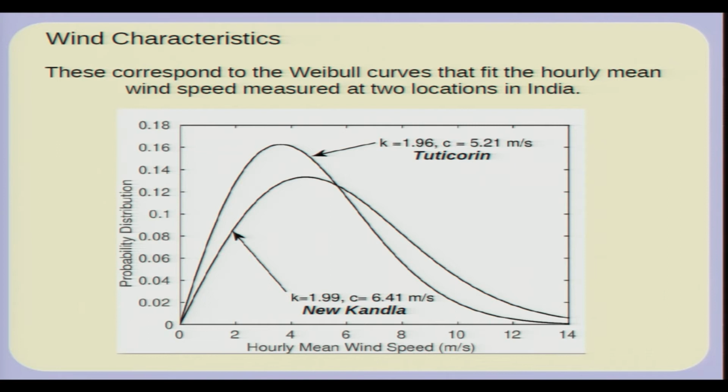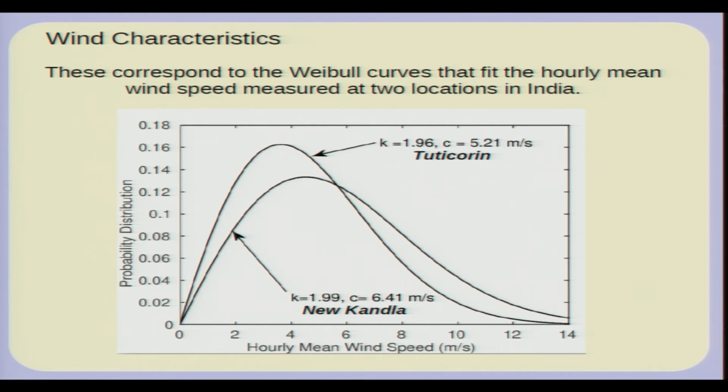time, over a given time, how much time will the speed lie between say 2 and say 2.1. So, all you have to do is find the area under this curve, and that will give you the total probability that in a given time your speed will be in this region.